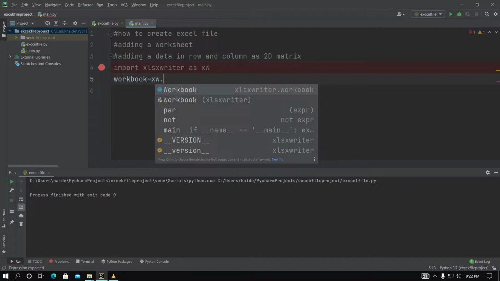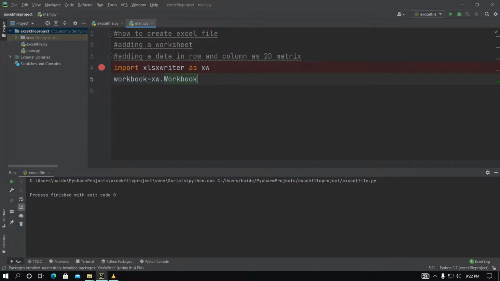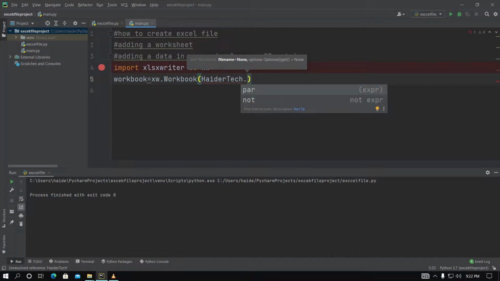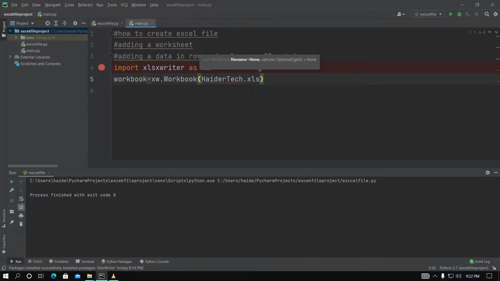So we create a new workbook, and we will use this workbook object. Then we need to write the workbook name. The workbook name we can say haidertech dot xlsx file.